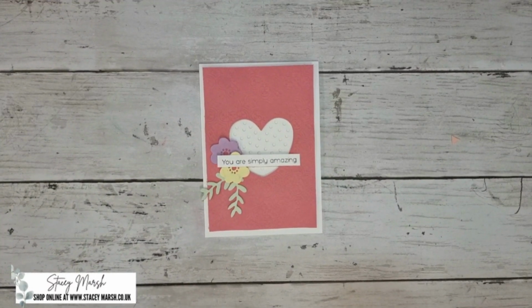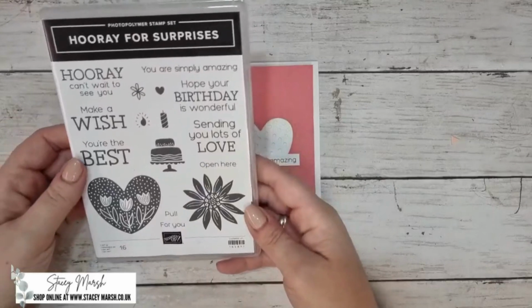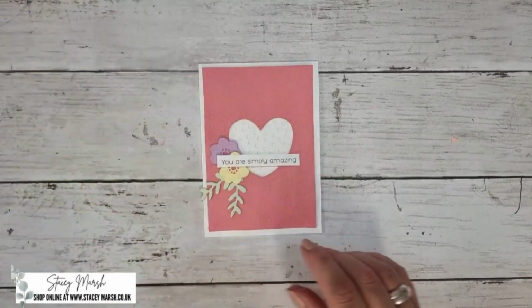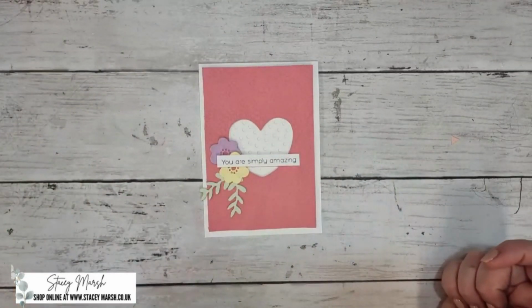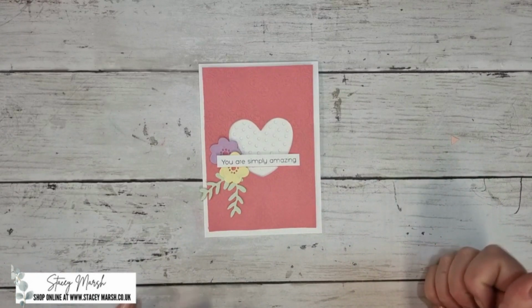Everybody, a very warm welcome to you to February's Spotlight Stamping class. For the month of February, I have used the Hooray for Surprises bundle, which features this lovely stamp set. And I'm going to be sharing 4 cards over the next 4 weeks, very different designs, different ways that you can use the stamp set and incorporating some of the dies as well.